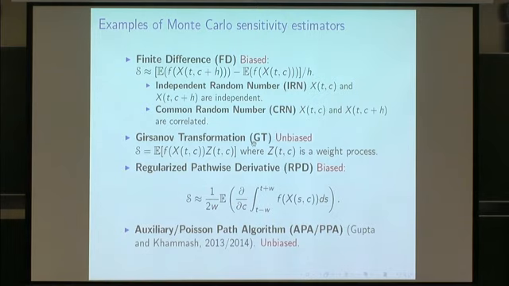A third method is to differentiate first and then take expectations. I will talk about it a little bit more in detail. The formula for that estimator looks like this. And another one that I'm not going to talk about is a method by Ankit Gupta and Mustafa Khammash, which also provides an unbiased estimate. It's a little bit more involved, but it's actually more efficient than the Girsanov.